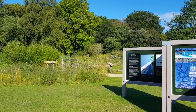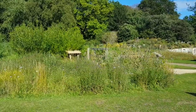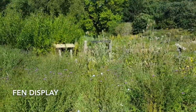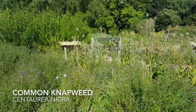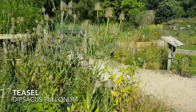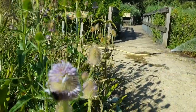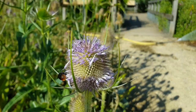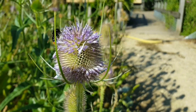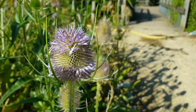From here we can take in some of the wilder, more naturalized plantings at the side of the fen display. This gives a brilliant lead-in to the plantings in the fen — we can see knapweeds and scabious, and also flower heads of teasels here which really do pierce the plantings. There you can see the typical hedgehog form of teasels, but with their flowers — you can just make out the pale pink individual flowers of this spectacular plant.